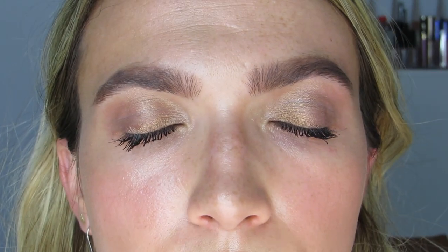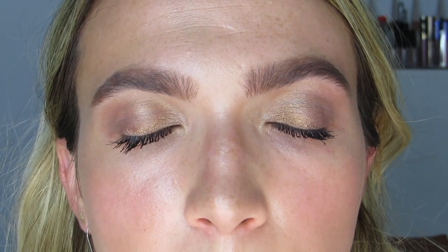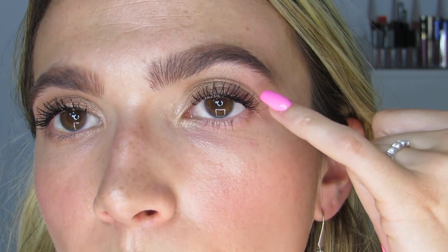Let me show you the eyeshadow close-up — see right in the crease line, it looks almost black where it has creased. It stays pretty well on the lid itself but has faded from the upper lid area after a few hours. Honestly, if you're outside at a barbecue or a summer event, does your makeup really need to be perfect? For me a little crease here and there doesn't drive me crazy.